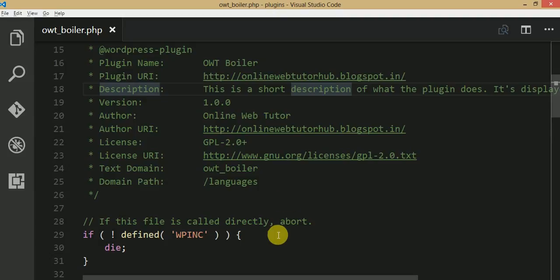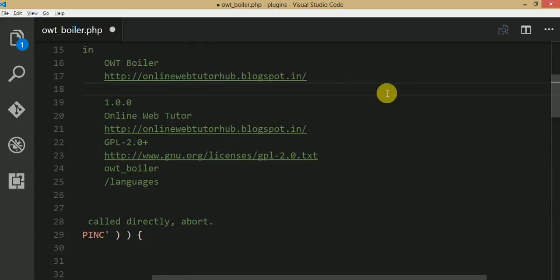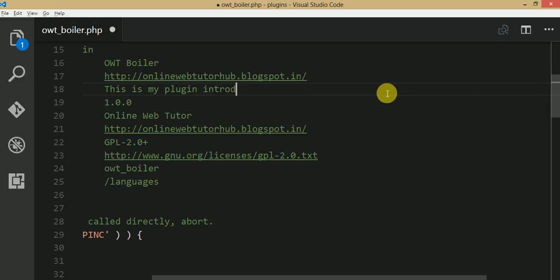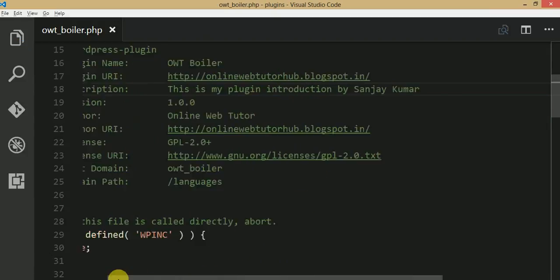This is the description right below here. If you change this introduction to something like, this is my plugin introduction, I have changed the description of the plugin.